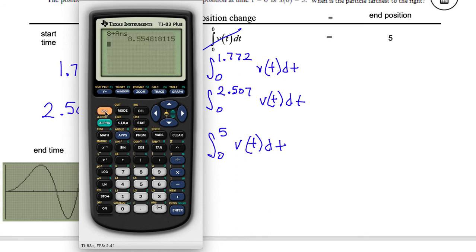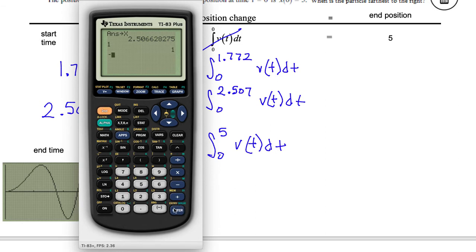So if I get out of this by second mode to quit out of this, you'll notice that if I hit second answer, it is 2.507. So we now need to say, hey, that answer, store that as a variable. You have all of these green letters up here are variables, so I can hit alpha. I'm going to just store it as x. So 2.506. So if I hit 1 enter, right now my answer has been overwritten.